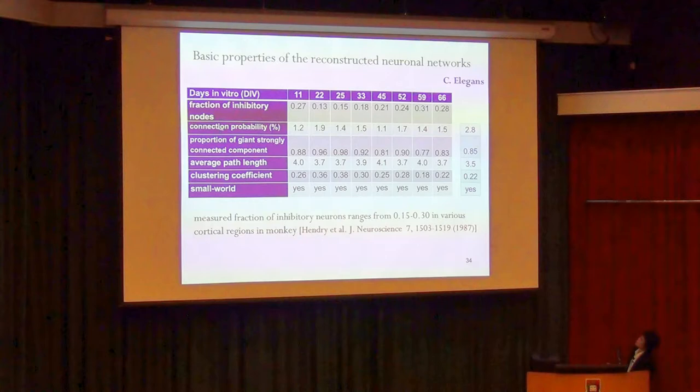We can get the connection probability, all this information, whether they are coupled, the average path length, the clustering coefficient, and whether they're small world. And then we compare to the only one neuronal network available by measurements, which is the C. elegans. It's a worm. This is the one people have really measured using a microscope. They look under the microscope, look at the neuron and track the connection. This is the only neuron network that has been mapped by measurements. And it took more than 10 years, a lot of manpower, okay? So this is the C. elegans. And we compare them and then we can get similar information.